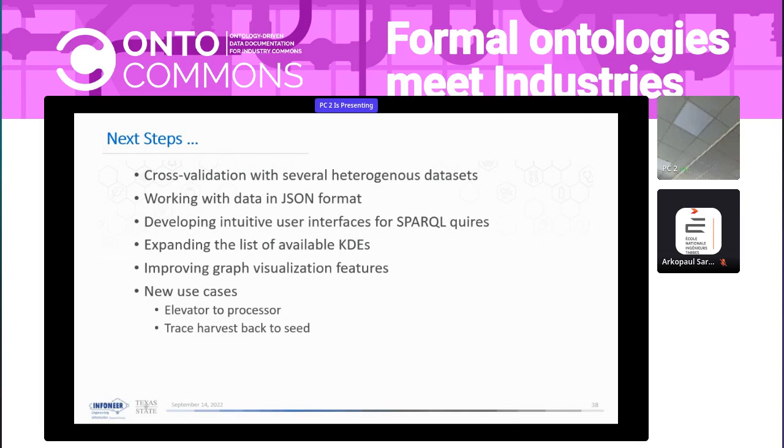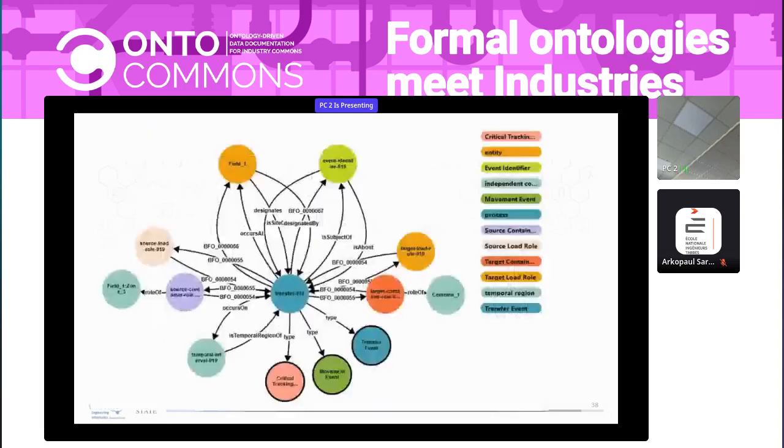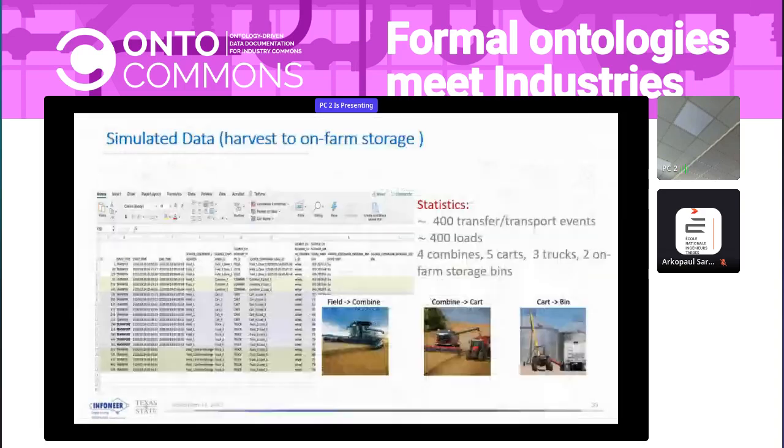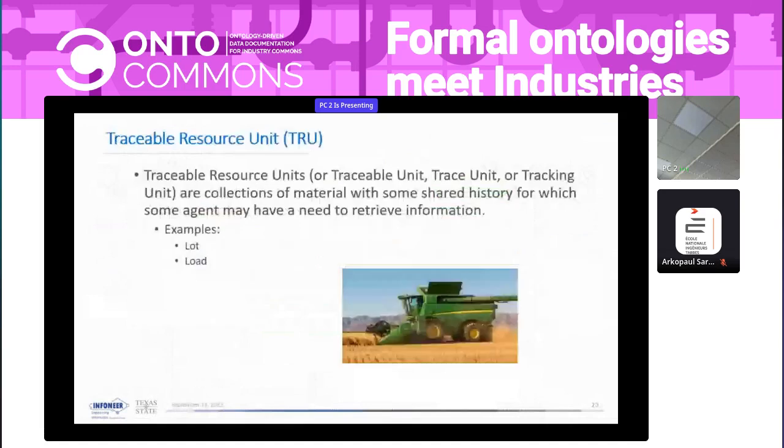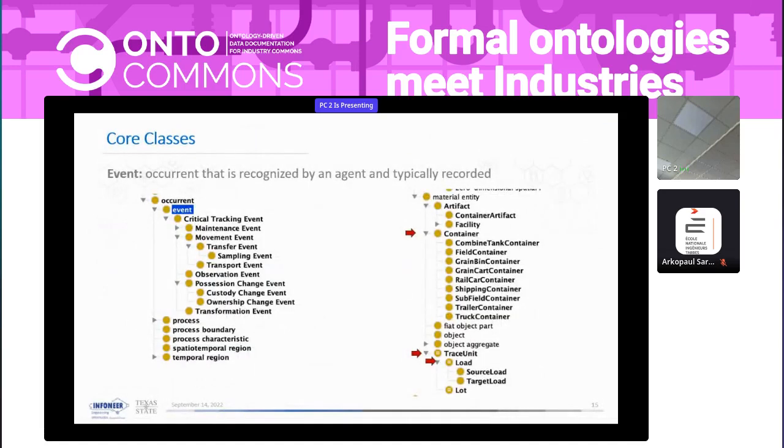I have two questions. One is ontological, the second is use case focused. If I am not mistaken, your event is not a subclass of process. Is that correct? Yeah, it's event from IOF event. IOF event is a subclass of process, right? I thought your graph is not. I may be wrong. It's not, is it a subclass of occurrence, not process? Because it can be a process. Oh, that's right. It can be a process boundary as well, because it can be either a process or a process boundary.